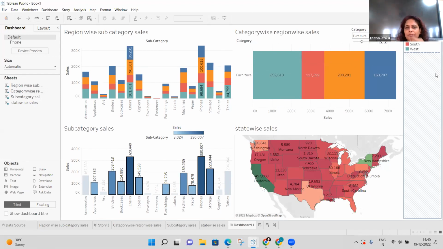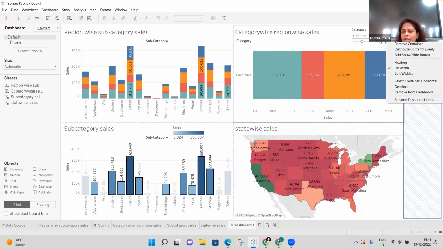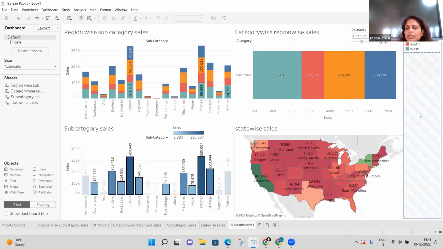So here I have this. Now this I need to change. So here again I go to the drop down arrow, right? And this I can go for something else.